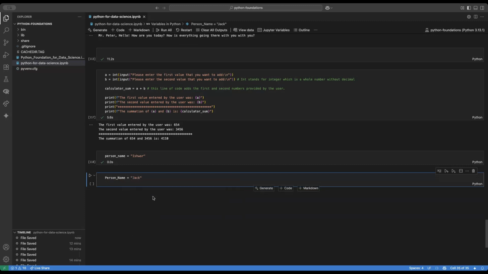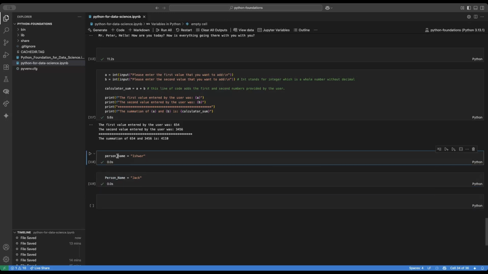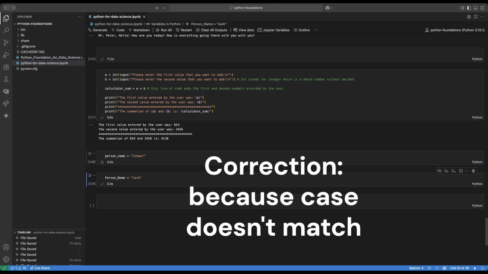Although the name of the variable looks the same, you can see that here P is capital or uppercase, here p is lowercase, N here is uppercase, n here is lowercase. That being said, this variable is completely different from this variable, because case matters.